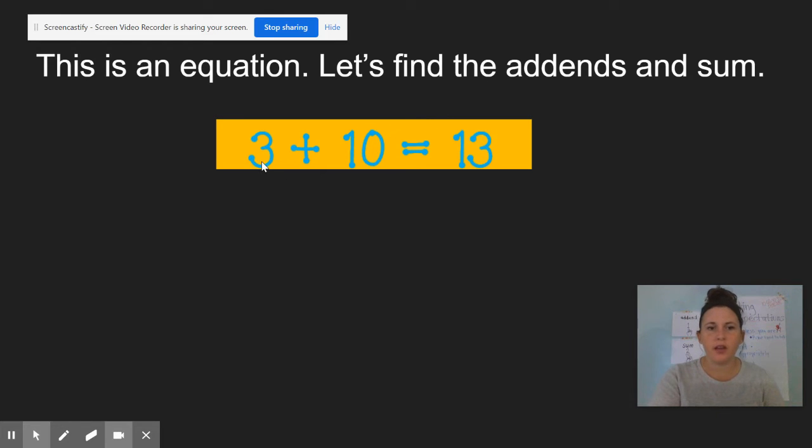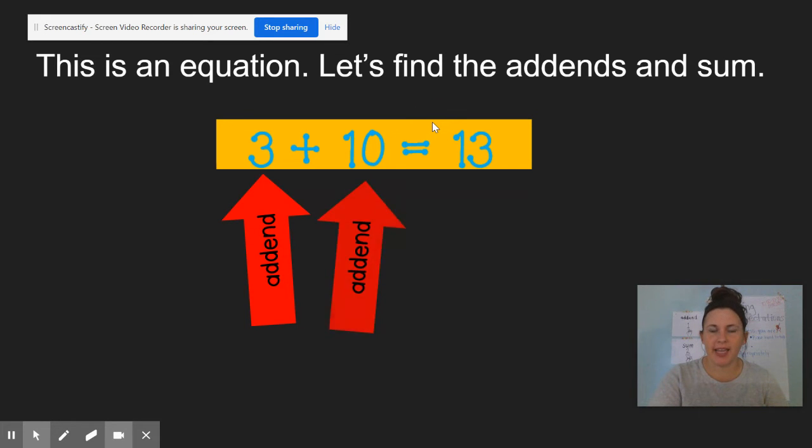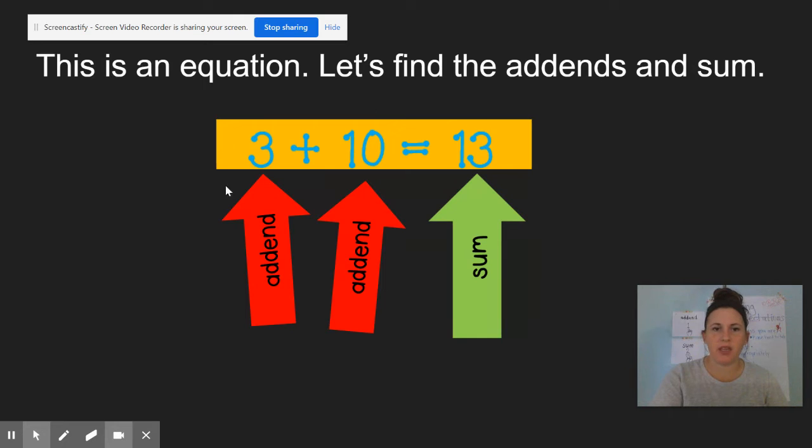So if you had 3 apples plus 10 apples, you'd have 13 apples. 13 apples is on this side. So they match on the same side, okay? So I've got an addend plus an addend, and then your sum. That makes up your equation, but both sides have to be the same. So for example, if this was 3 plus 11, 3 plus 11 is 14. This equal symbol would not be correct. It wouldn't be an equation. It would actually be a mistake. So 3 plus 10 does equal 13. This equal symbol is in the right place. This is an equation.